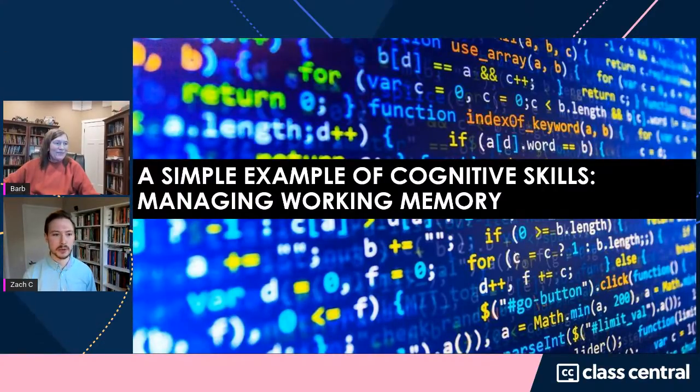So what does all this talk about working memory have to do with the programmer's day to day and the programmer's workflow? So as Barb mentioned, there are variations in people's working memories. And so you will often hear something along the lines of, well, programming has this talent dimension, and talent usually is kind of standing in for working memory in those conversations, because a person might just be able to take in all these variables from the program and have it all in their head at the same time. And, you know, eureka, they have this great insight and they're just typing 1,000 words a minute. And that's the sort of race car archetype, right?